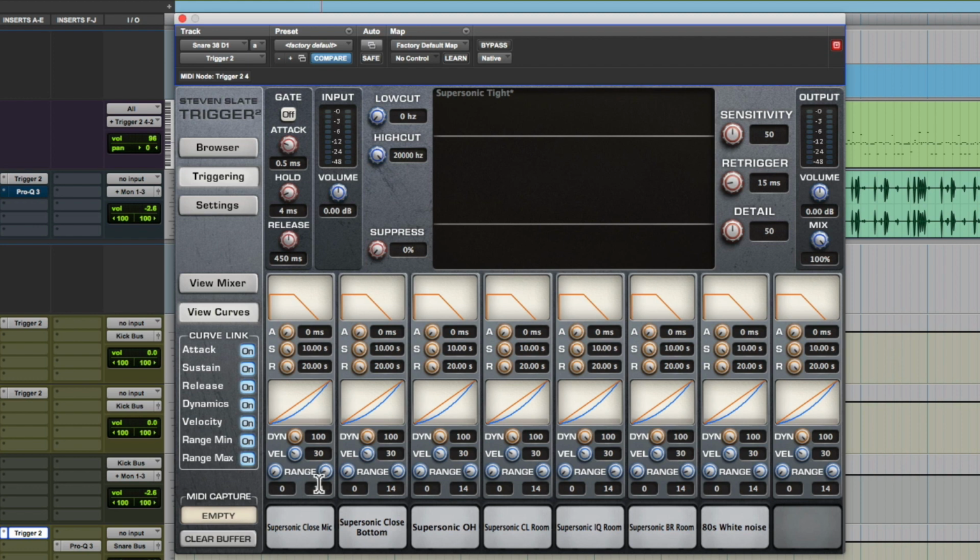So you can go from here all the way down to here.